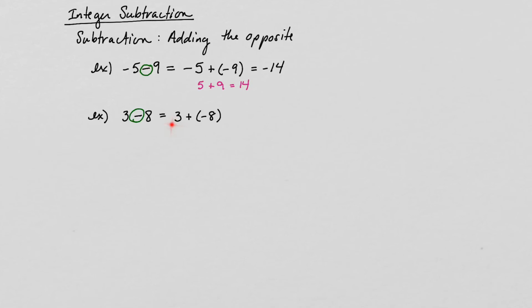In this case, the 3 and the -8 are different signs. The 3 is positive and the -8 is negative. So we're going to look at 3 and 8. Remember, when I have opposite signs, I take the bigger minus the smaller. So 8 minus 3 gives me 5. And then I have to look. So 8's the bigger number. 8 was negative to begin with, which means my final answer is going to also be negative. So my final answer here is -5.